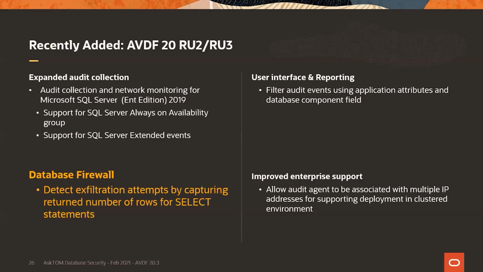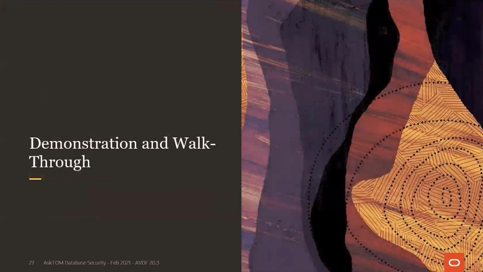Now, again, think in terms of real world attacks against data. If you've got an application that's pulling data from the database, it's usually pulling maybe a screen at a time. So, 10, 15 rows or single row queries, things like that. That's how applications normally behave. If suddenly you see that application pull back 1,000 rows, that's not how the application normally behaves. Up until now, you would have had to spot that manually. But with Audit Vault and Database Firewall 20.3 and this new feature, we actually tell you the count of rows for this query: 100, 200, 300, whatever it returns back. So really, really nice.